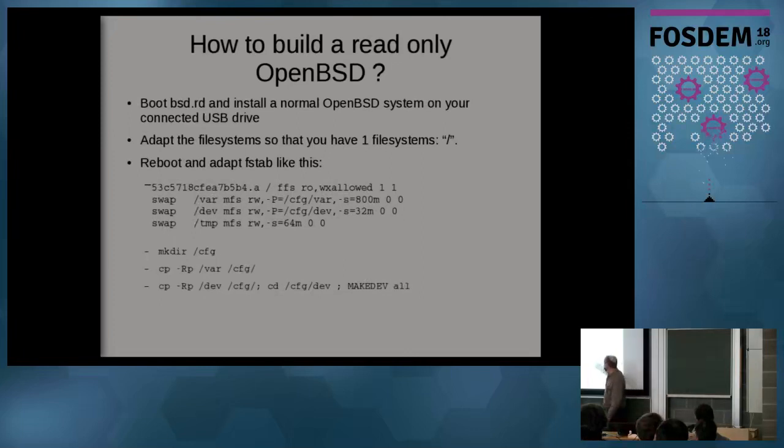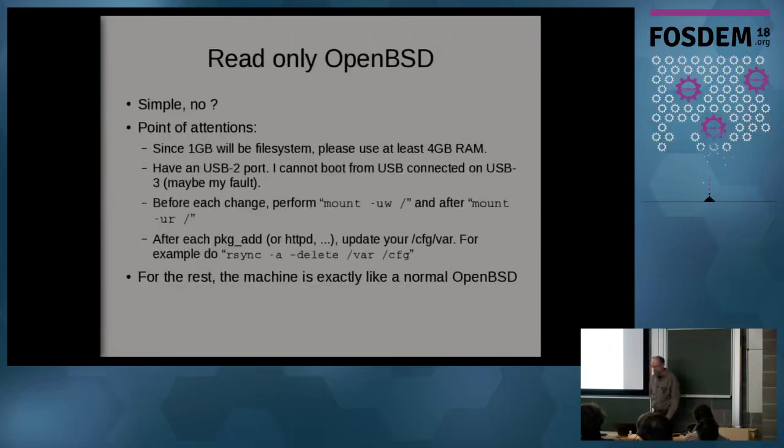Then you have to provide information in those 2 folders. So just copy what you have in /var into the new folder. The same for /dev, and for /tmp I don't need files. So it means that when the machine boots, those /var and /dev will be seen by the kernel as normal file systems, but they are in memory, with the information you can find in /cfg/var. So very simple to set up.